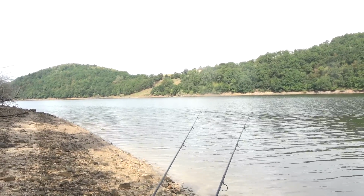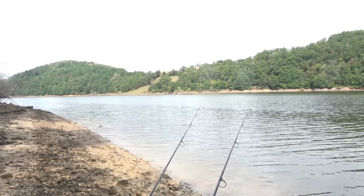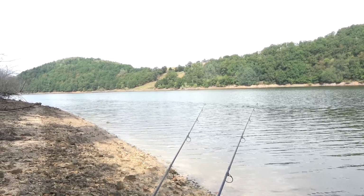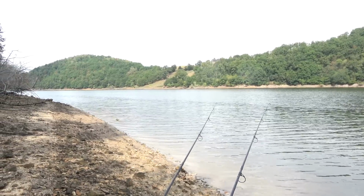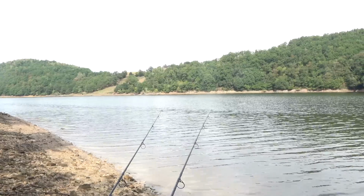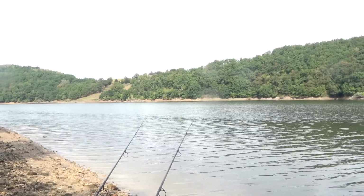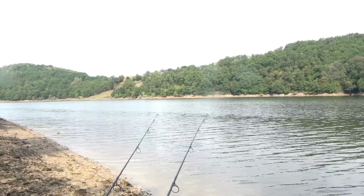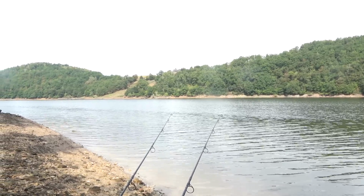Yeah, so there we go, we're fishing anyway, and there is one guy on the other side over there, and there's one guy near the vans where we loaded up, and that's it. Other than that, there's no one on the lake, the odd bass angler. A lot quieter than the other lake, no jet skis and motorboats going up and down, so it's very peaceful, very quiet. And well, we have seen a few shows as well. There has been fish showing, so it looks hopeful on that front too. Let's see what happens.